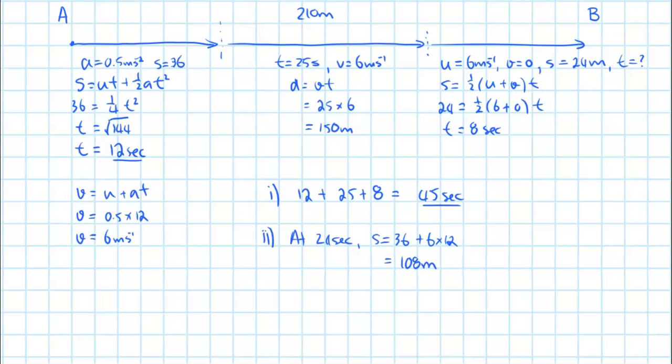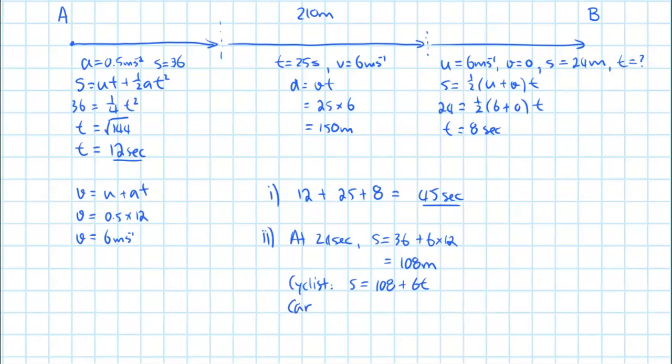So if we wanted to now work out, let's make time equals 0 at this point. The position of the cyclist, or the displacement, is going to be 108 plus the velocity times time. And that's going to be 6 times whatever the time is. So we have a position based on time for the cyclist. Now all we need is a position based on time for the car.